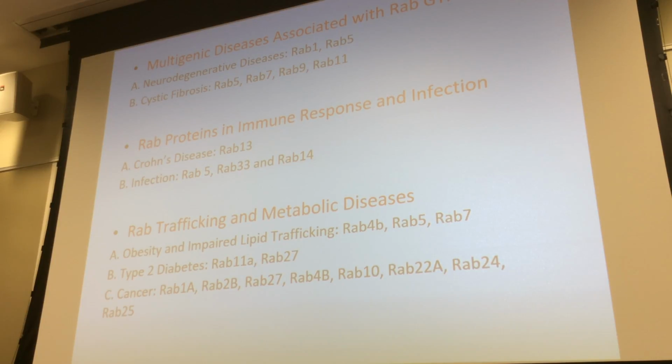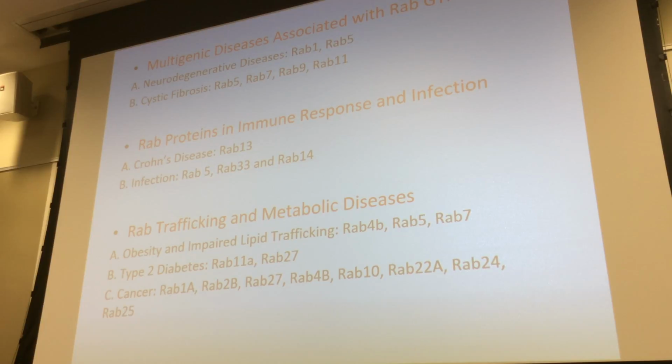Then our studies, once you've known the sequence, then you can either knock it down or overexpress it. So most of what you're going to see in research literature is knocking down or overexpressing things. And that's where you begin to see where dysfunctions are in the cell pathways that you might be interested in.